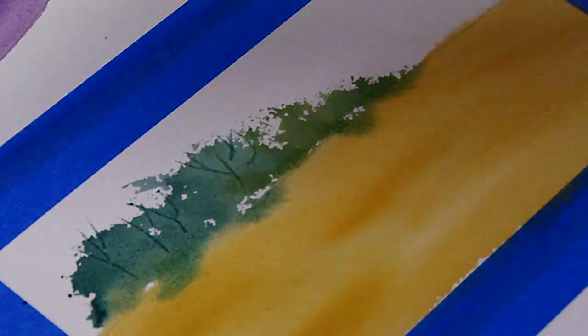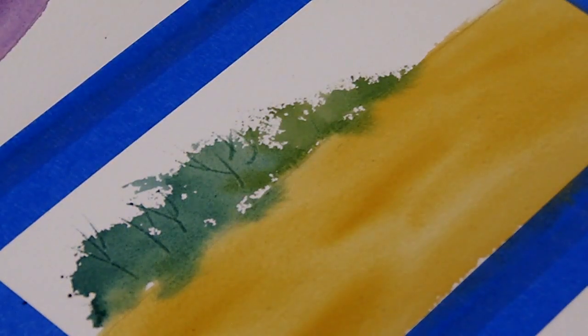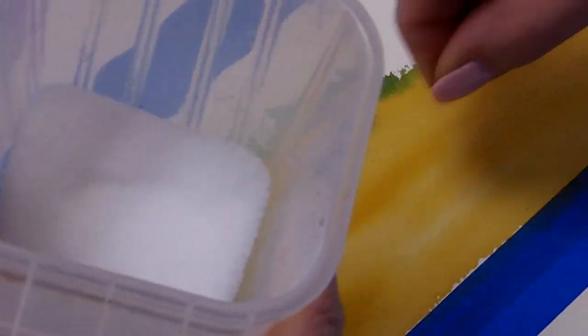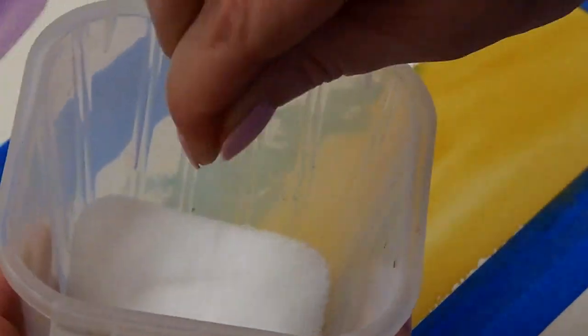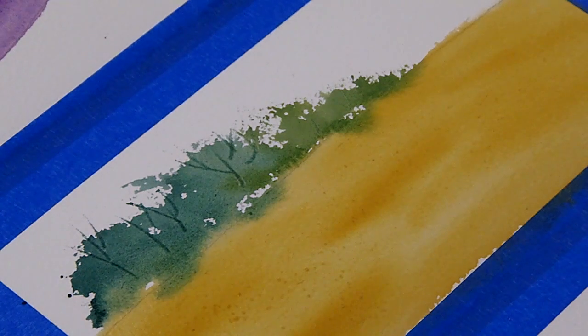While that's still wet, I'm going to do one more technique: add a little bit of salt. This is ready for salt now — it's not shiny-wet, so I'm going to do a light sprinkling. Reached in with my fingers, pinched out a little bit of salt, just rubbing my fingers together to deposit it on the paper. You don't want to take a clump and throw it on there — just rub your fingers together and it'll sprinkle out a little bit at a time. We don't want as many as with the pines and the snow, just a little bit of texture. That's step one for the golden fields.